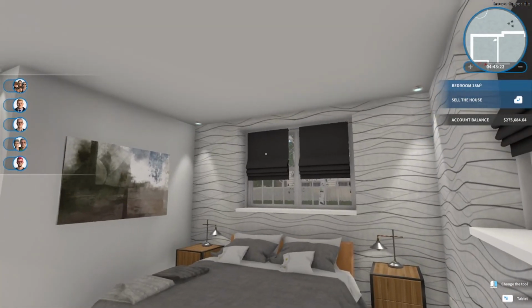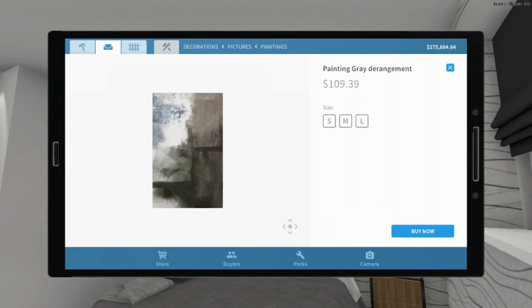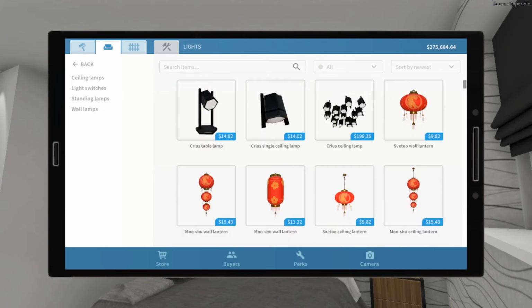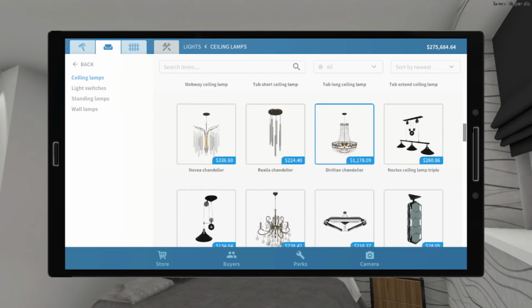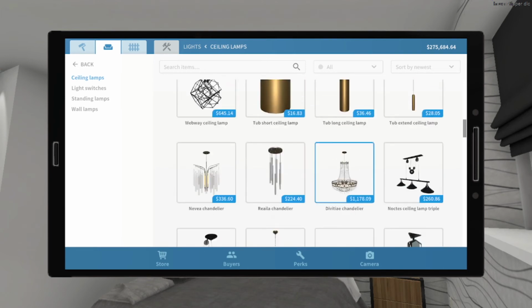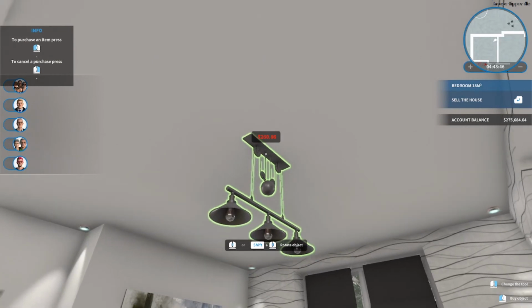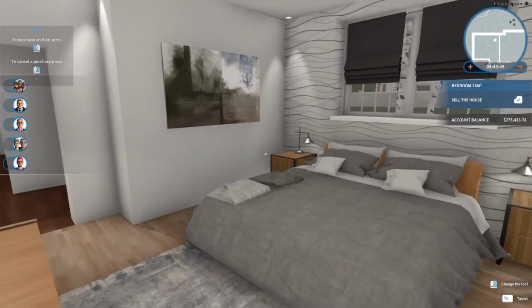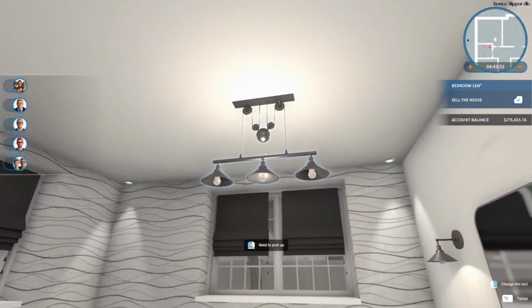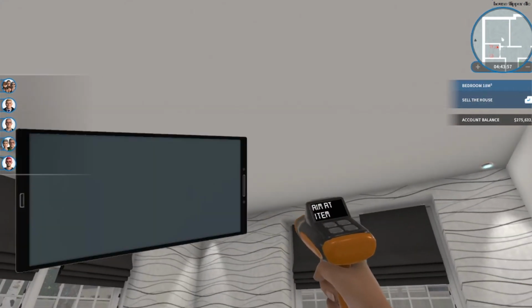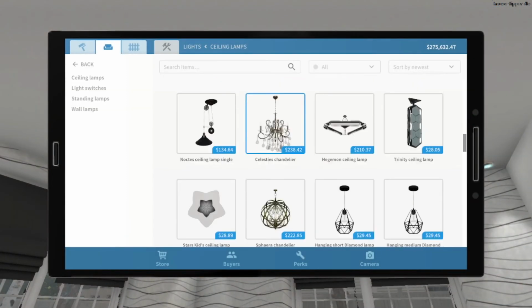It still looks kind of dark in here, so I feel like we need an overhead light. I think what I'm going to go with is these really basic ones. Well, I could go with this too. Let's see, I did them in dark, right? Okay. I don't know. I mean, that's kind of low. I don't know if I really like that. I don't. So I think I'm going to go with just the basic, what are they called again?